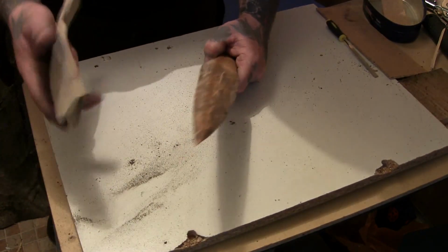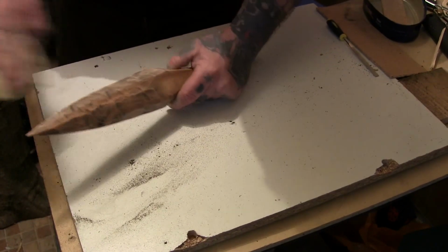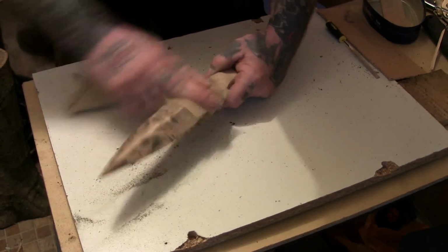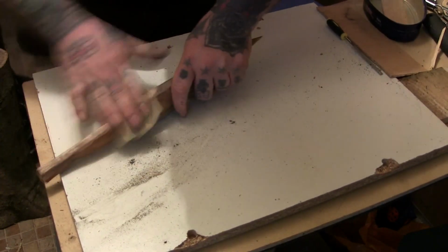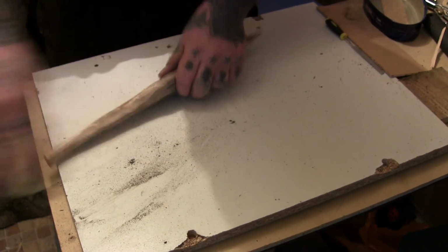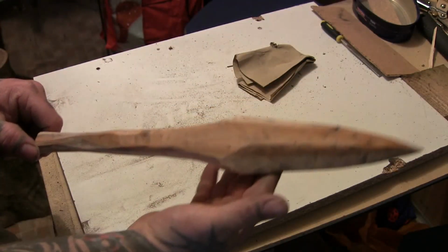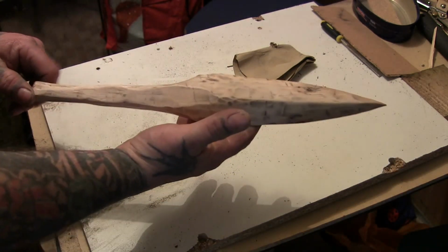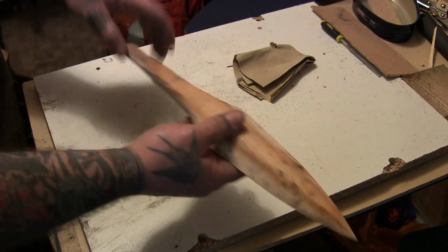I'm not going to sand this all the way, so it's got all these bits in it, because that would just take forever. Keep sanding that a bit, then we'll come back to it. Well, that's it so far. We'll put some oil or something on it now, and later on we'll put it on a shaft or something and try it.